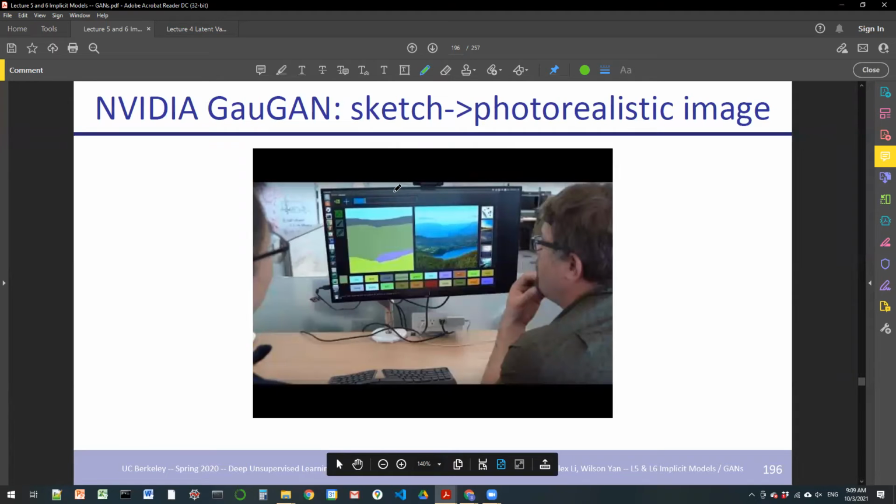And then the same thing, NVIDIA has come up with this thing called GauGAN, where it's a semantic representation. So this is just a sketch like I would do if I were asked to draw any kind of natural thing, meant to be a lake, meant to be a mountain, meant to be hills, meant to be trees. And what you get is this photorealistic image. And we'll look at the video for this.